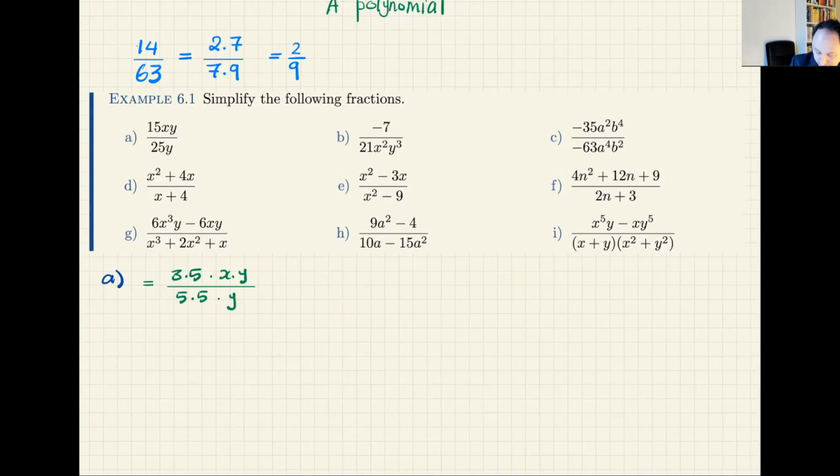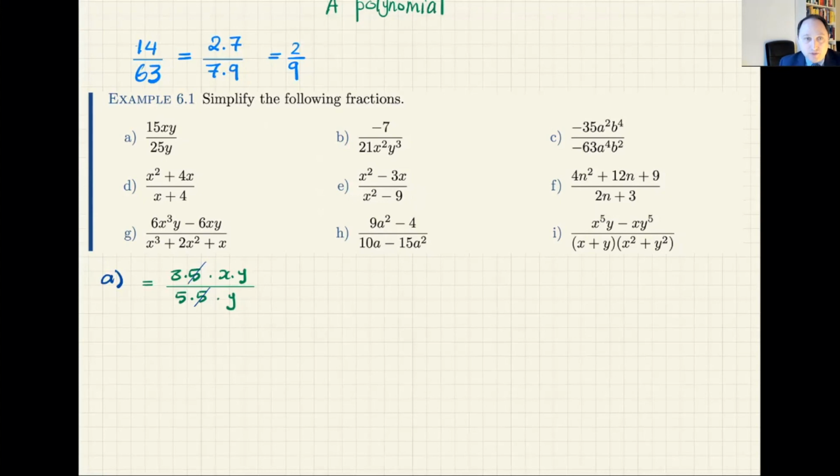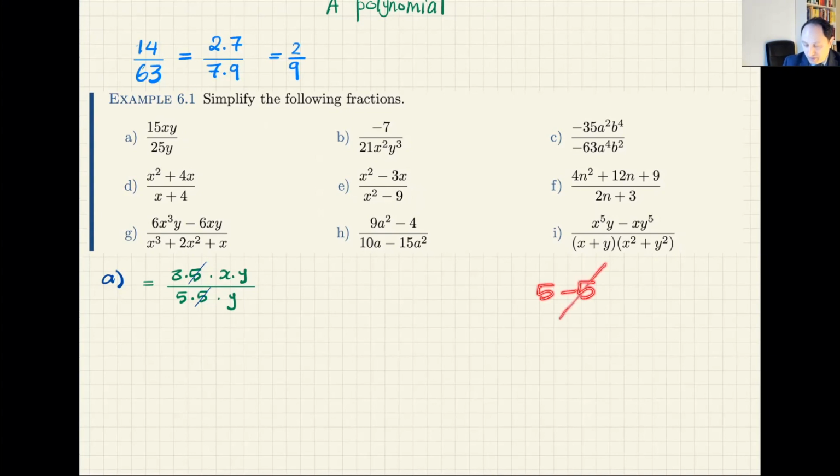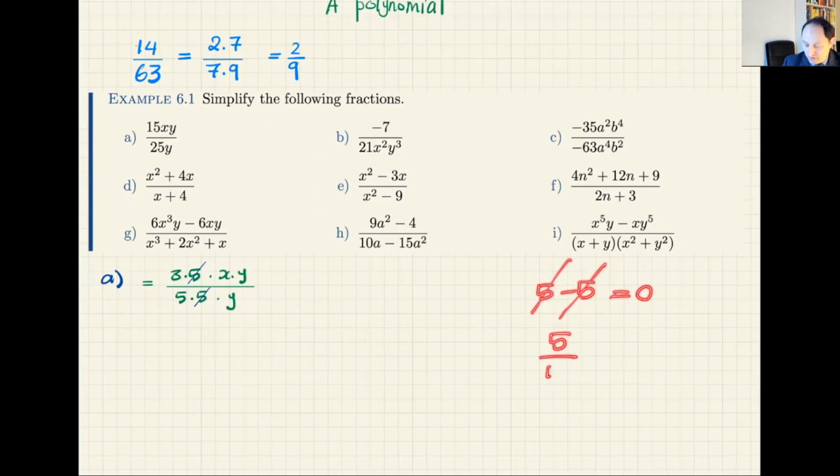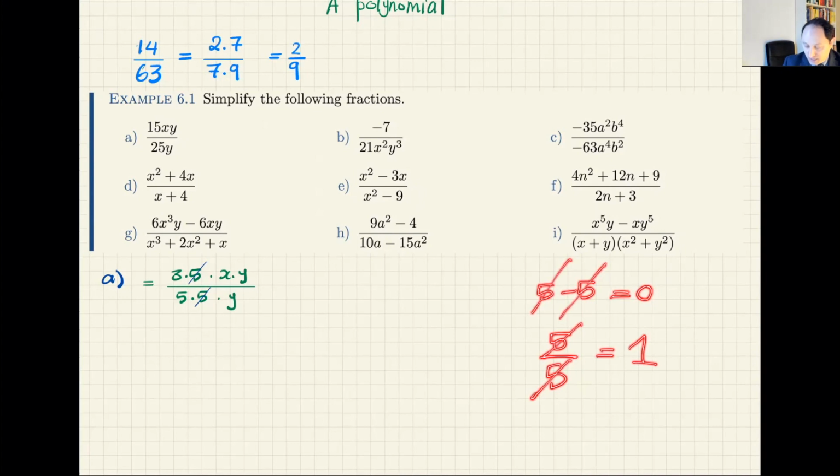I would say that, okay, this 5 and this 5 are gone. Even though I use cancel out or gone, what do I mean by this? I don't mean it is 0. Remember, here, there are two ways. When I say gone, I would say 5 minus 5. I would say 5 and 5 are gone, but of course here the answer is 0. But if I say here 5 and 5 are gone, the answer is not 0. The answer is 1. So be careful. Yeah, I'm just a little bit sloppy when I'm using this. So here I would also say 5 and 5 are gone, or here.